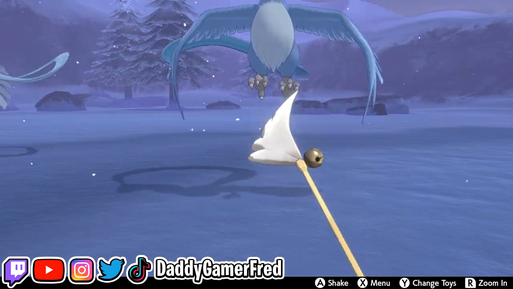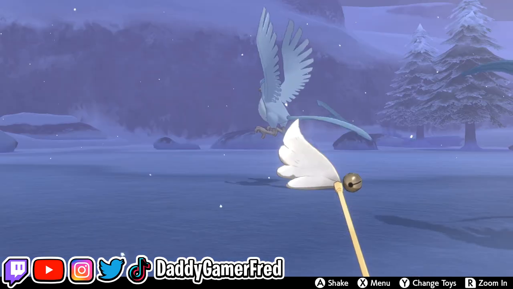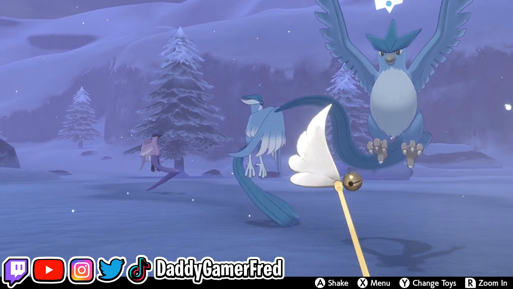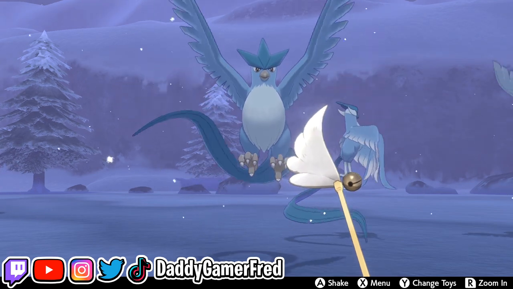So that's going to be it for today's video. This is all four of the Articunos that are available to get. You got the regular, you got the shiny OG, you got the Galarian, and then you also have the Galarian shiny, which is the first time we're able to see the Galarian shiny in game. This is the first time it's actually available.